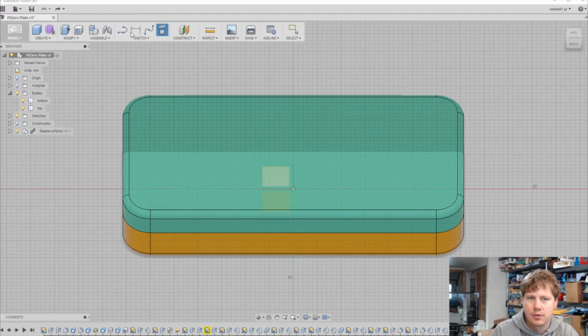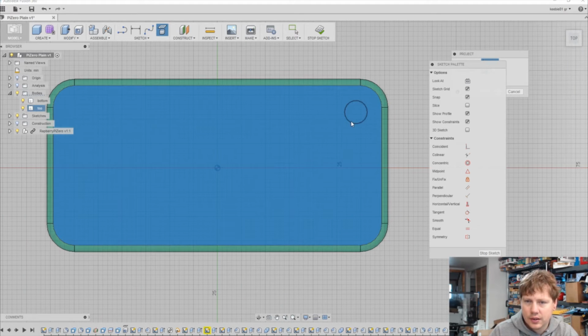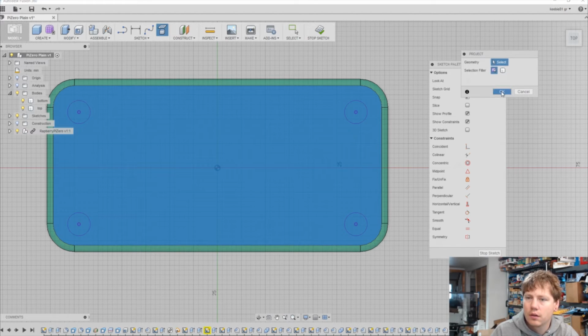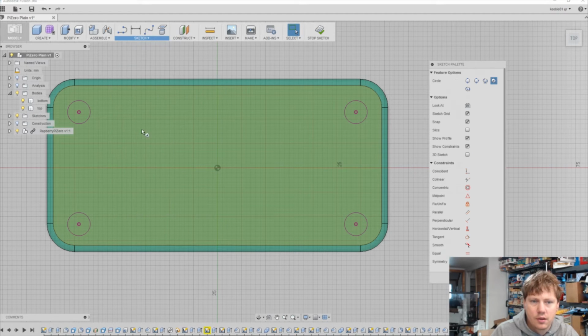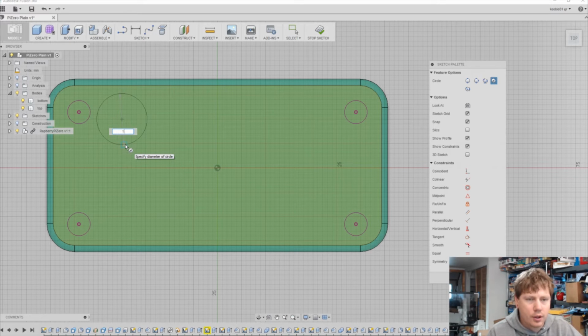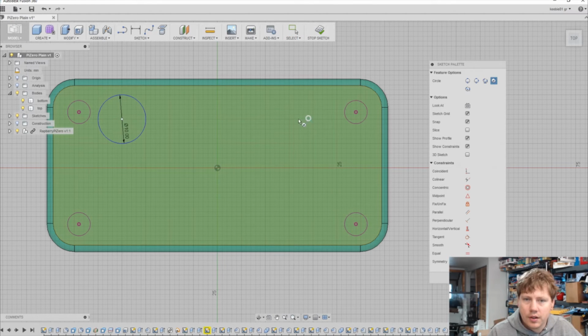So we'll click Sketch, Project. We'll click the top. We want to select the standoffs that are under the lid here. This way, whatever we put for a design on the top doesn't cut into those. Hit OK. So let's just draw some circles on the top here. A little close to the top, but it'll work for the demo. So, a little circle.